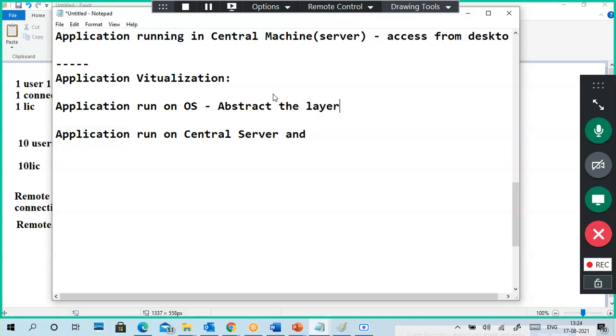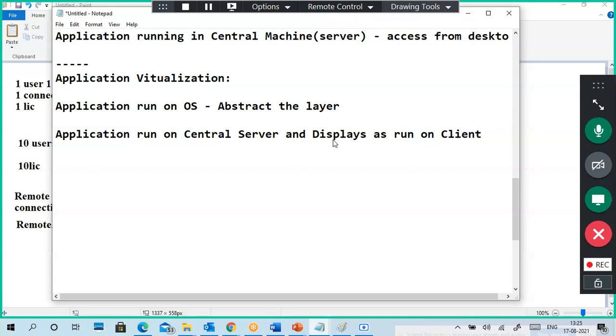It runs on the operating system but is not directly connected to your operating system. It runs on the central server and displays as if running on the client machine also.